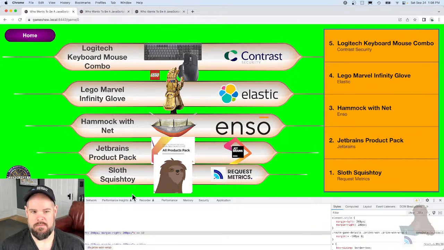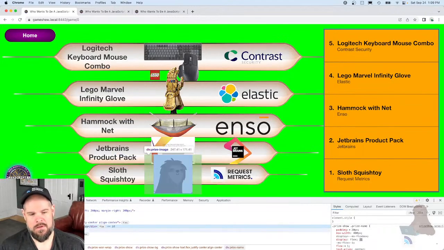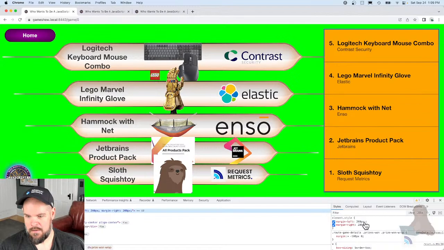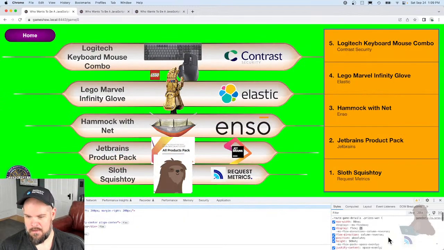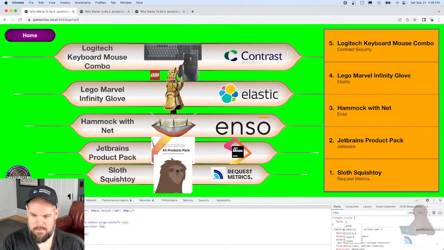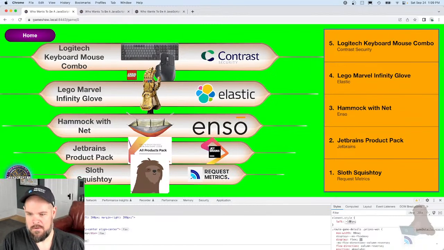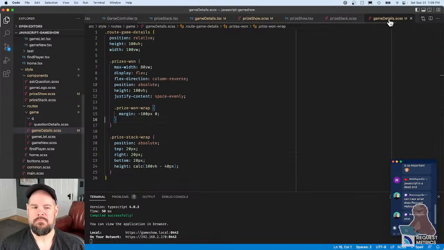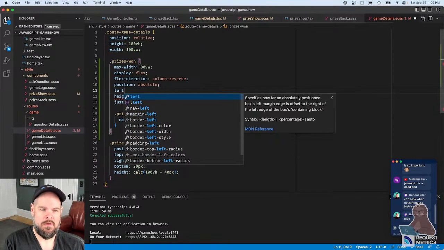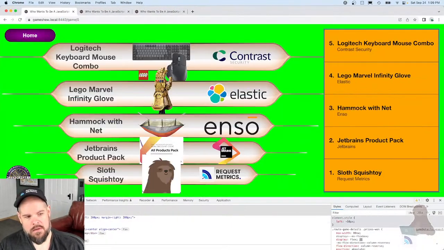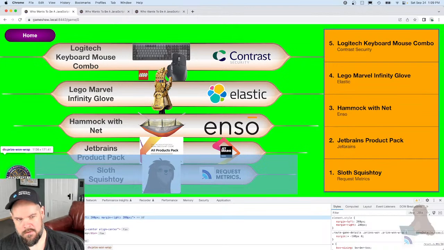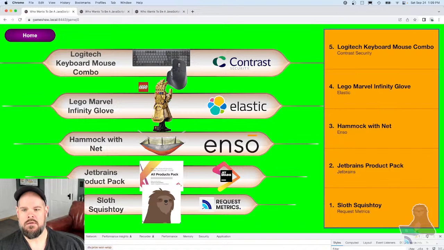It gets a little squishy here at the bottom, but it's not bad. I don't mind that at all, actually.